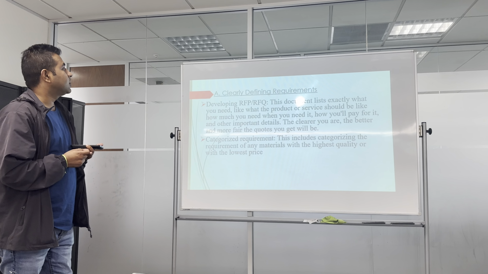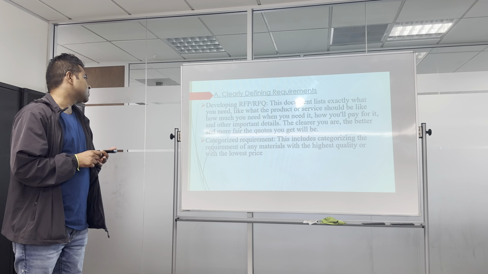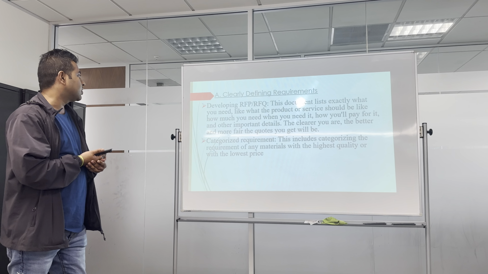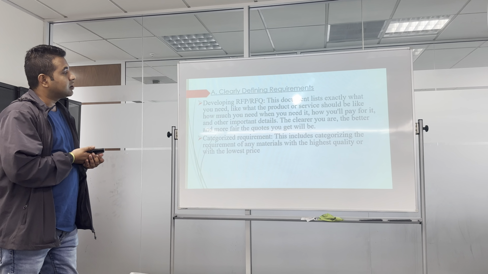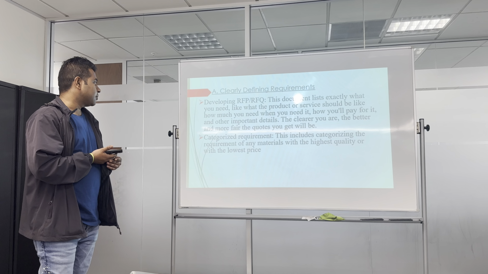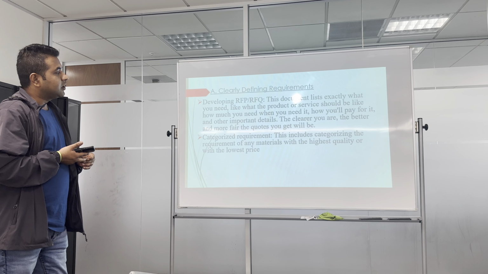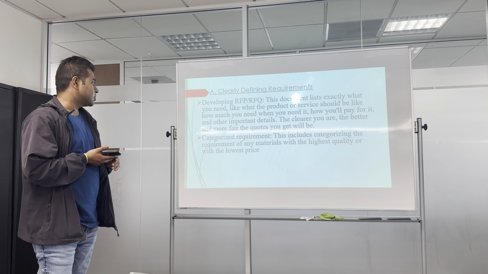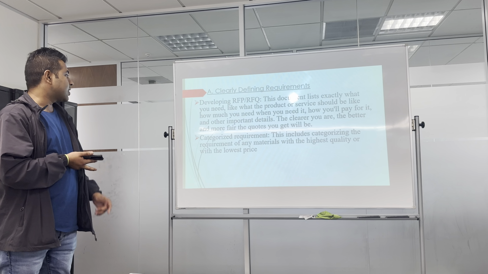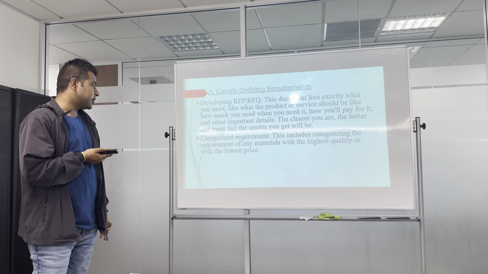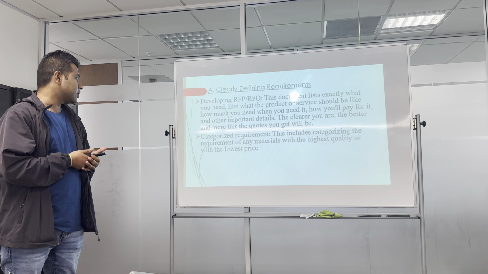Clearly defined requirement. Developing RFP or RFQ. This document lists exactly what you need, like what the product or service should be like, how much you need, when you need it, how you will pay for it, and other important details. The clearer you are, the better and more fair the quotes you get will be. Categorize requirement. This includes categorizing the requirement of any materials with the highest quality or with the lowest price.